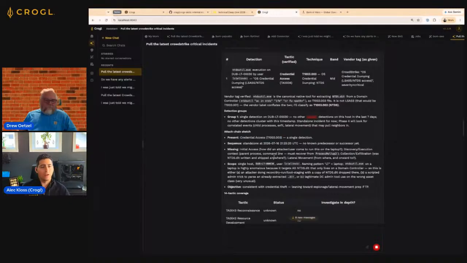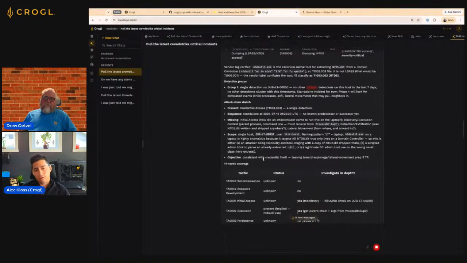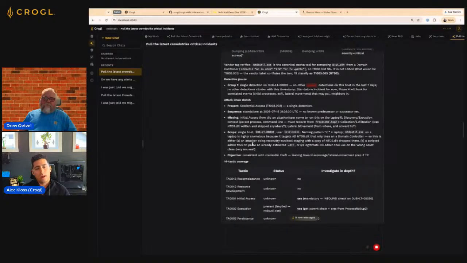And then it's going to go ahead and pull out a timeline. And as we go through this here, you'll also see Crogl call out where it doesn't have access to things and where it can't get data. This is a part of our recursive improvement loop that we built into the product. So as you're going through investigations, Crogl will call out where it doesn't have the availability to get information that would be very critical to that investigation.